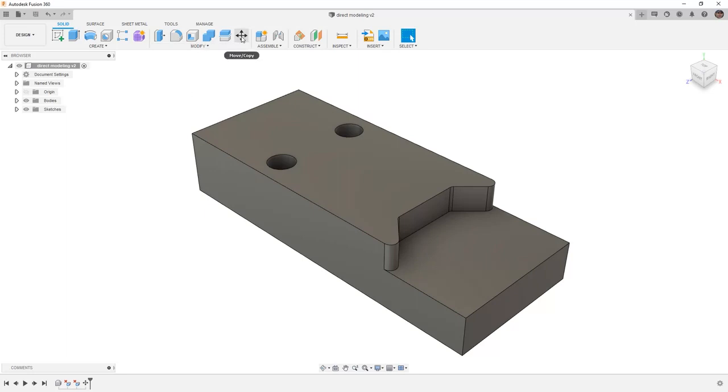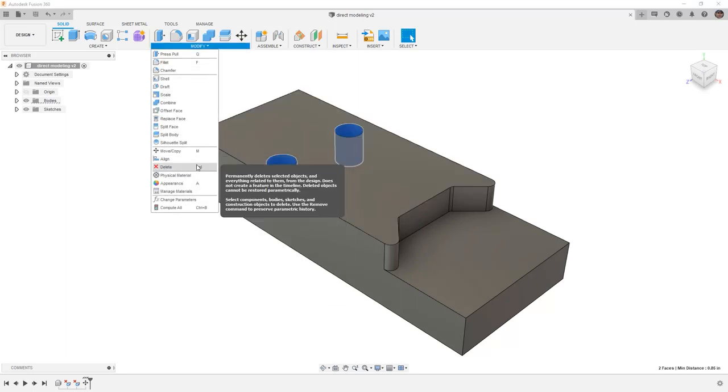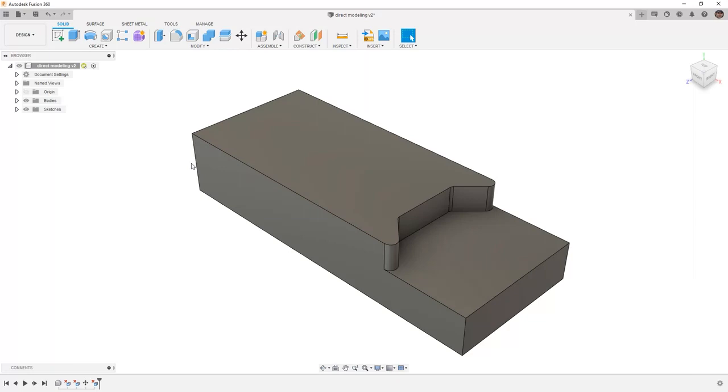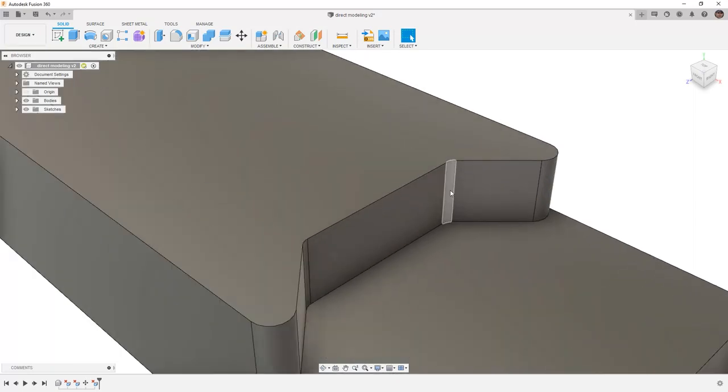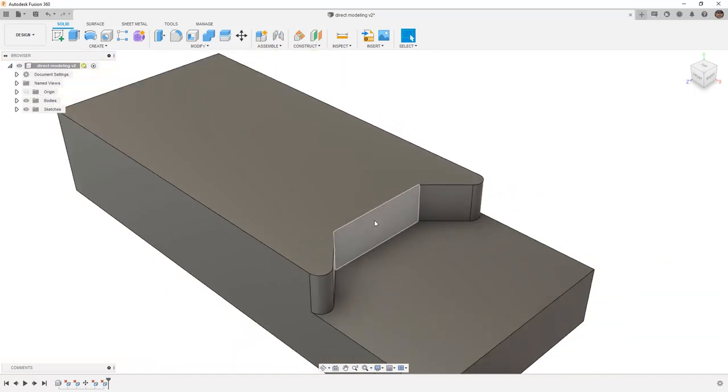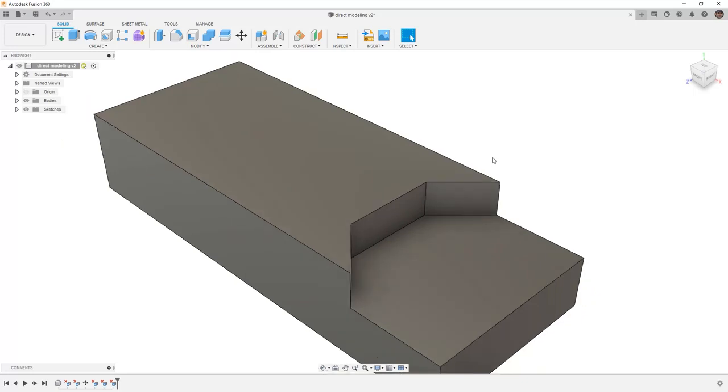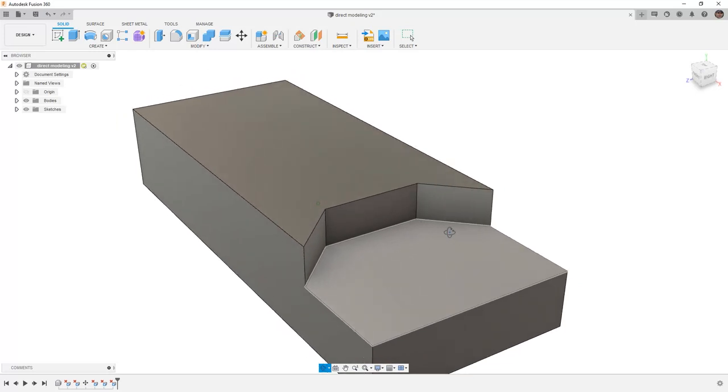To do this, I'm first going to take a look at these two holes. I'm going to select them and use Modify and Delete to remove them from the design. I also am going to take a look at the fillet radii on these corners. I'm going to select those two and hit Delete to remove them. Then I'm going to take a look at the two larger fillets and press Delete to remove those as well. When we're adding draft to a design, sometimes adding it to a corner that has a filleted edge can be problematic, so it's a good idea to make sure that you add your filleted edges after the draft, just to be sure that the geometry is as intended.